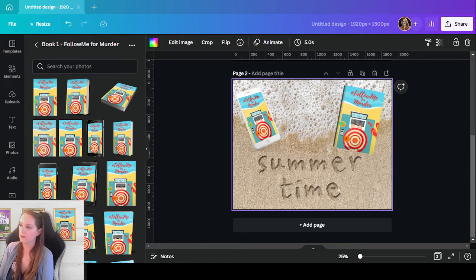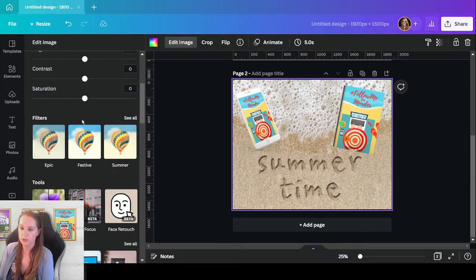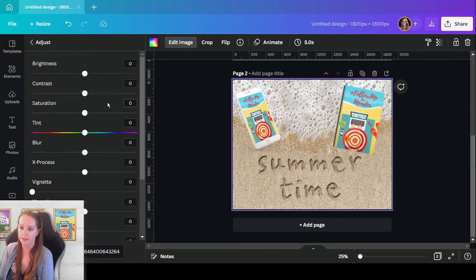Again, I like the summertime, I like the look, I don't like the color. Let's see if we can make some adjustments to the background image to make it work for me. So I'm coming here to edit image, and I've got my everyday sliders that I can work with to do fine tuning on the image itself.